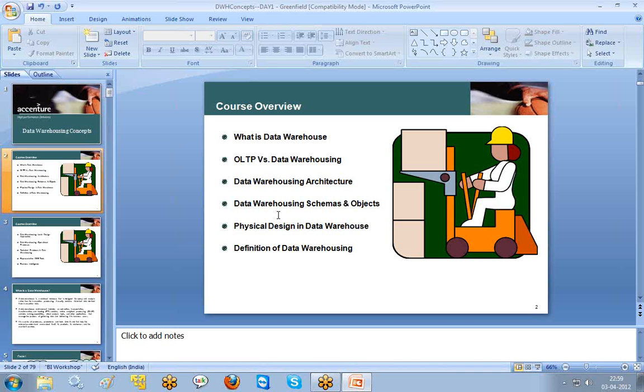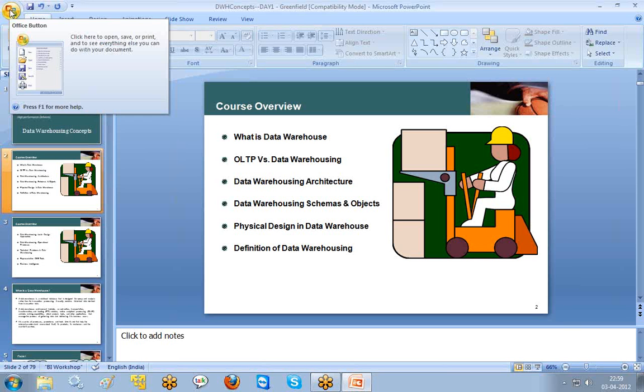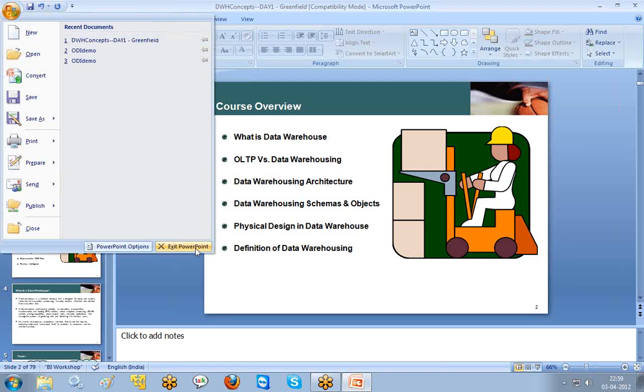How the data of a warehouse is organized and what data model is involved to plan a warehouse, those are the dimensional modeling topics we have to discuss. After that, we can jump into the ETL tool part. We'll plan one or two classes for concepts, and then jump into that. Anyhow, I'll give you the material, the presentations, so that you can also go through them.